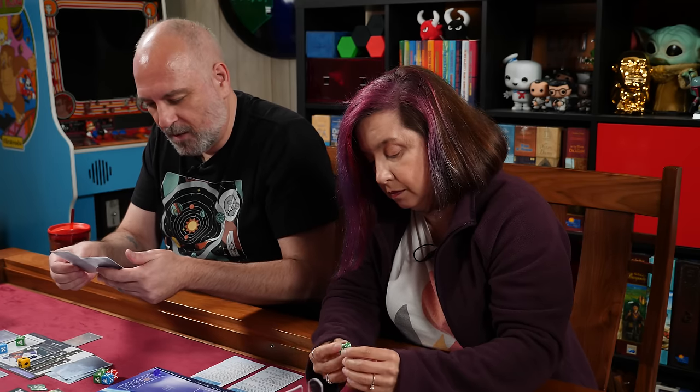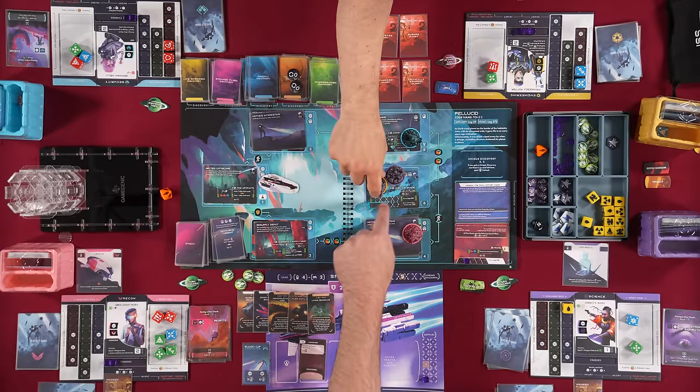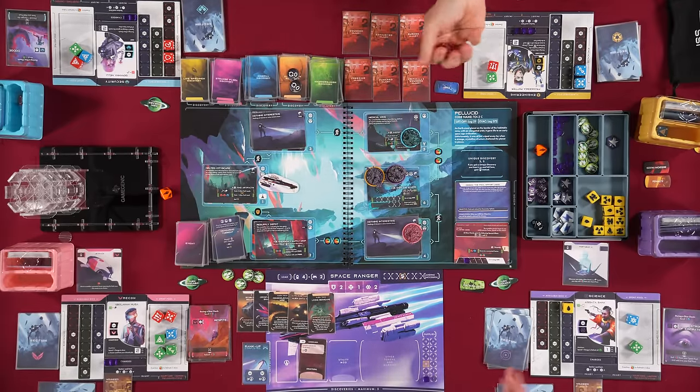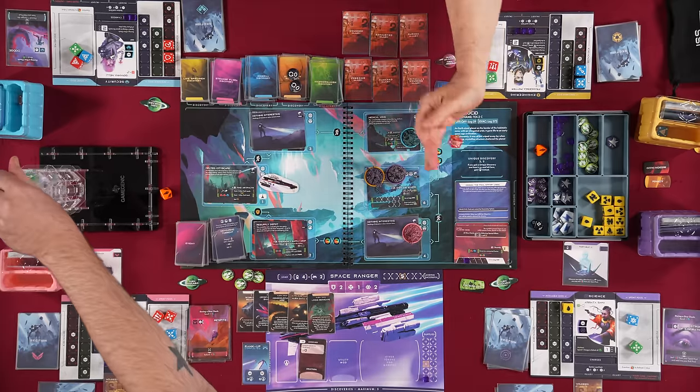Let me see what I have here. We also have a free Vanguard symbol. So we need five total successes. Really, no problem. Yeah, easy. Really, we only need four, because that's a bonus.